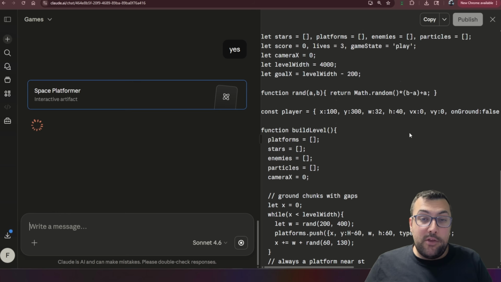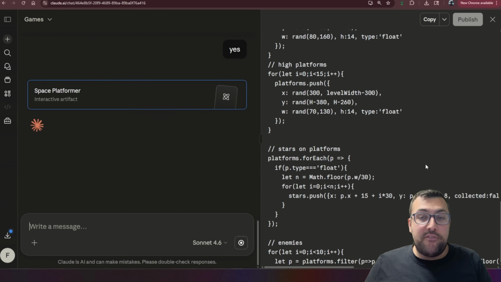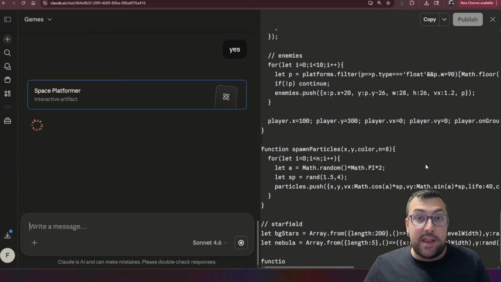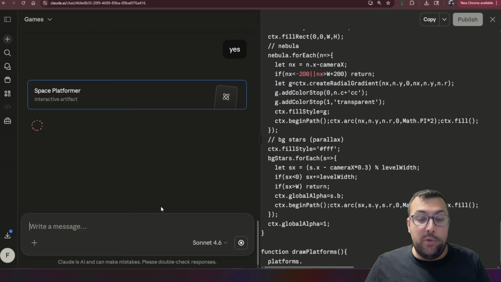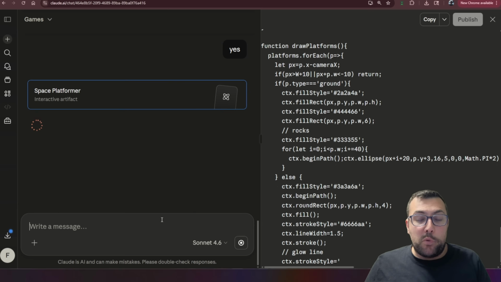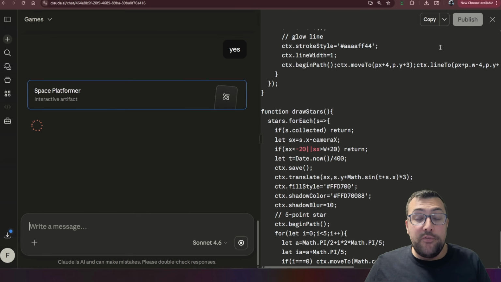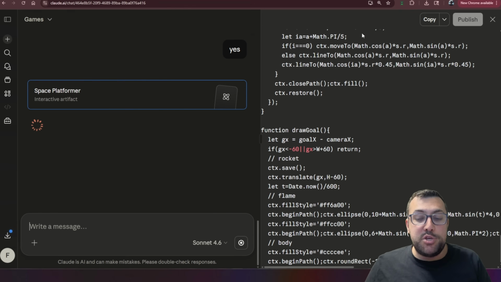Now Claude automatically opens up this side window. On the left, we have our chat still, and on the right, we have all of our code, where we can go back and forth between the code and the live preview, which I'm going to show you in just a second. So we can always go back and prompt it and say, hey, we want you to fix this up or make it better, change whatever we want, and it's going to go through and do all the changes we want. You're going to see this come to life in just a second, where we can actually publish this out and share it with a friend.